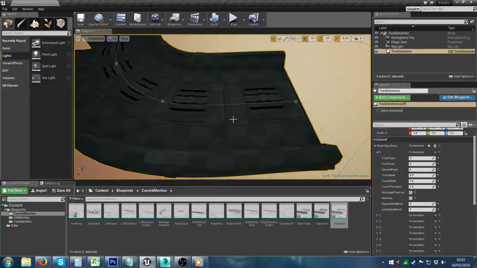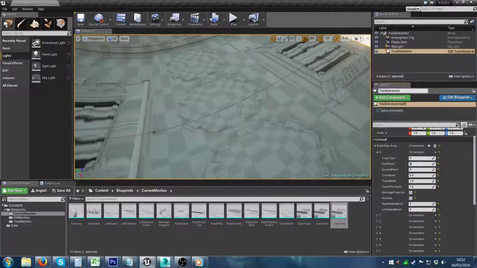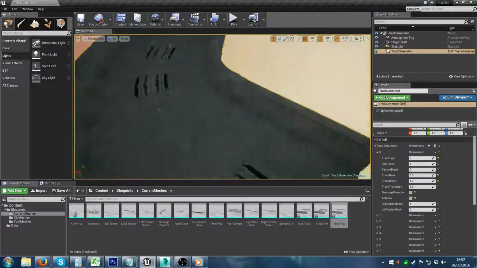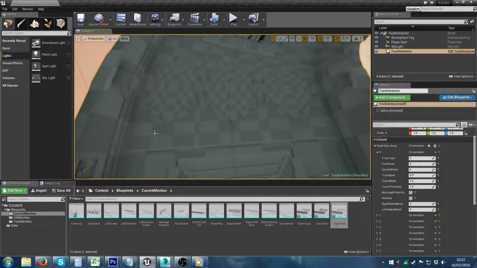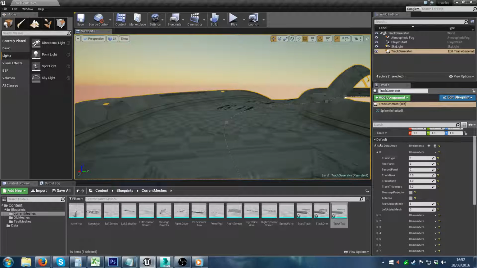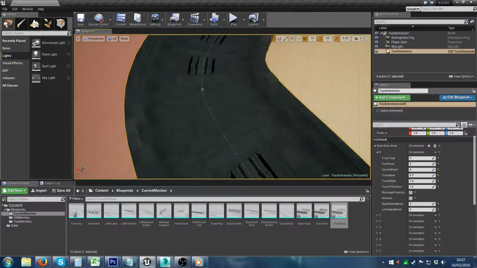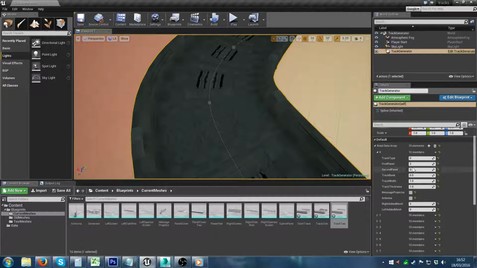So this track, between these 2 spline points, this is element 0, and it has 2 panels that we can edit. So if we change it, that becomes this panel. We do this one, it becomes power pads. As you can see, the power pads kind of angle inwards, so in terms of game balance, if you were to drive down, the right one is a lot shorter than the left, so you would probably only want to use this on a straight spline. But it's there and it snaps in, you don't go into the meshes and place it, it's there. So as long as you use the options and meshes wisely, it should all work.